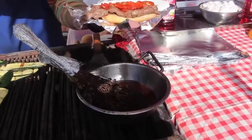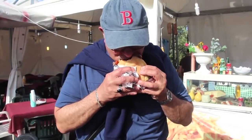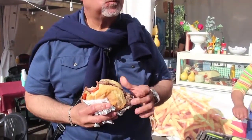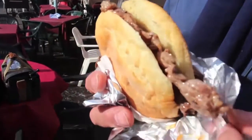And I really hope that Trigger, that this isn't a relative of Trigger from the Roy Rogers Show or anything like that. I've never had it before. I'm gonna take a bite here. We're gonna see how it's like. I'm counting how many times you have to chew. Frankly, I gotta be honest with you. There's absolutely no difference in taste between this piece of meat and a pepper steak, an American pepper steak. It's not so bad.